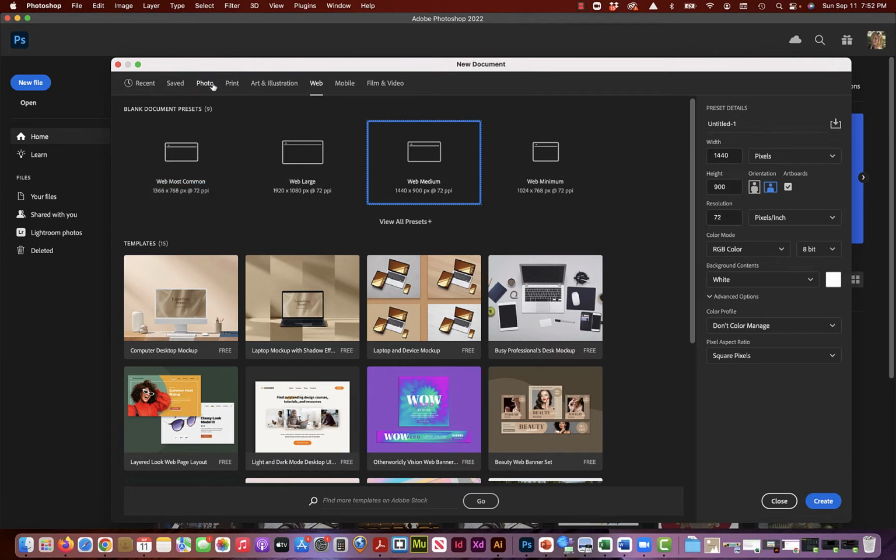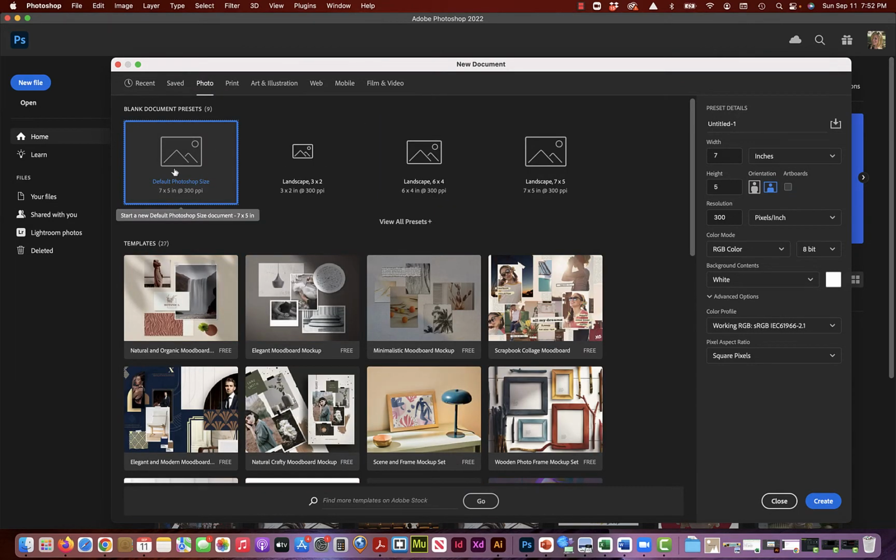So for this, I'm going to go to Photo. I'm going to just pick a 7x5. Also be aware that if I was going to print this, I may want to change my color mode from RGB to CMYK. I also have options for grayscale, bitmap, and lab color. Lab color being a special print color, RGB being my screen resolution, grayscale meaning I have no color, so I wouldn't be able to work in a color space. Bitmap would be typically a 2-color.